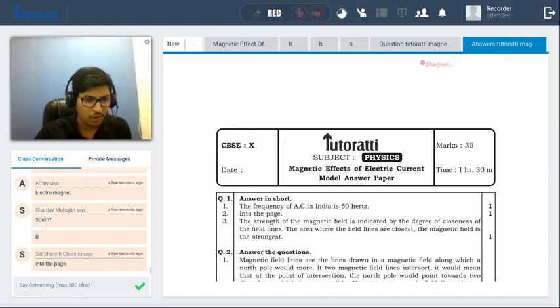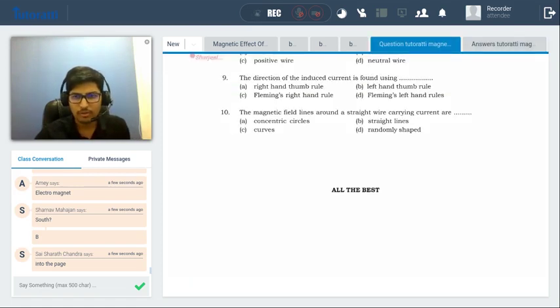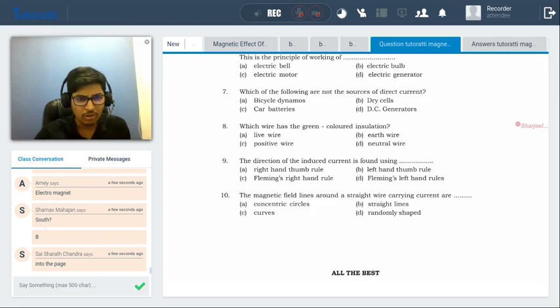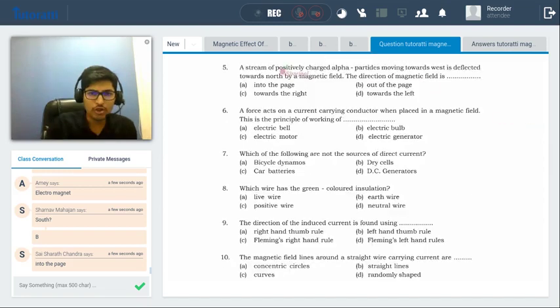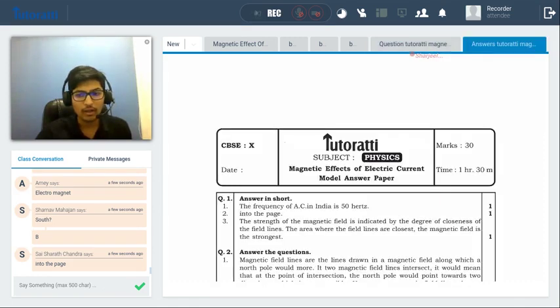Into the page. Sharat says into the page, and I'm sorry. We were at question number. Okay, in this case, what is given to us is a positively charged alpha particle. So what do you take the direction of electric current as? Do you take that as the direction of electric current? Do you take the direction opposite to it? Anyone who could answer me that, that would be wonderful.